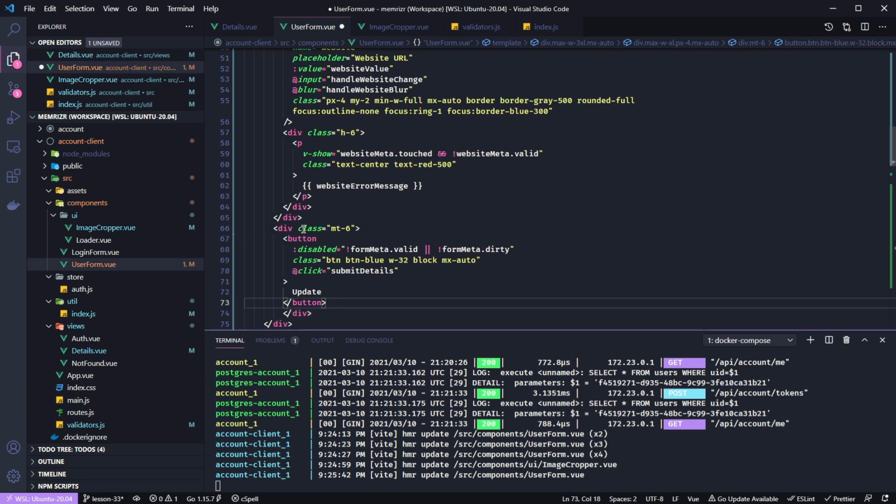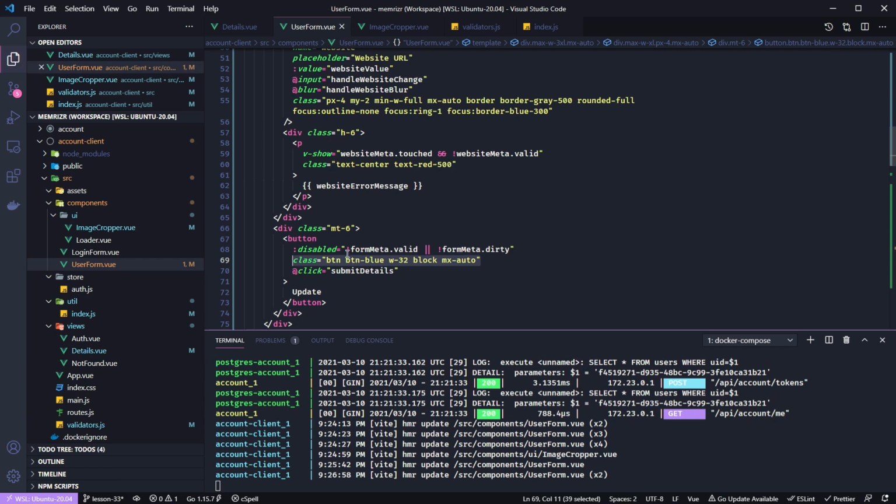Very good. And so this is just a div with some top margin, and then we'll put a sort of centered button in the middle with margin auto, MX auto. And this button will be disabled if the overall form state is invalid or is not valid, or if it's not dirty. So basically, I want to make sure the user has actually tried to change something before the form is submittable. And you could do a complete validation to make sure that the initial state does not match the final state, but I'm just going to keep it simple for our use case.